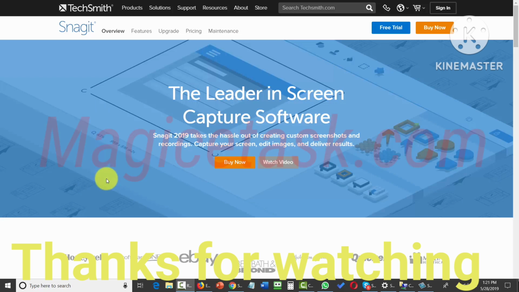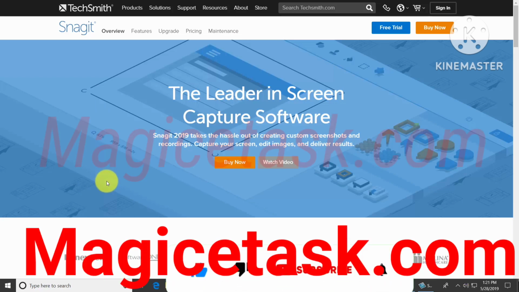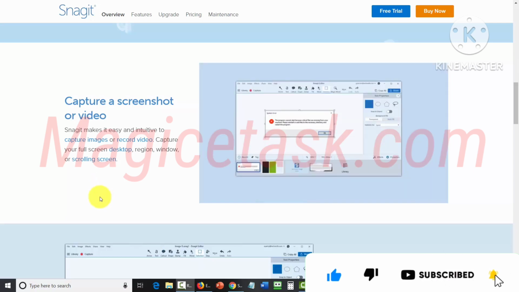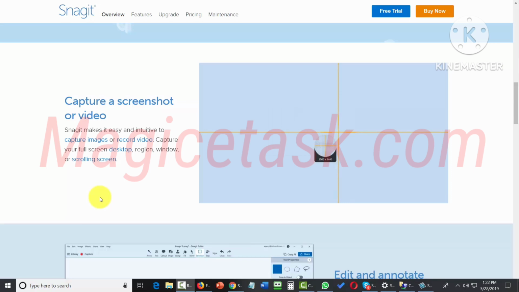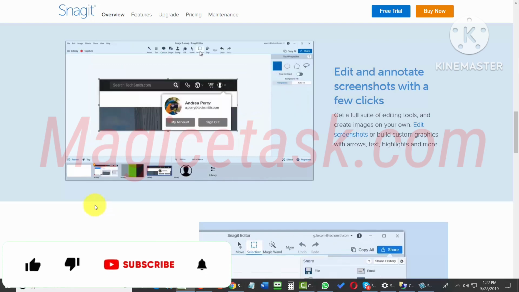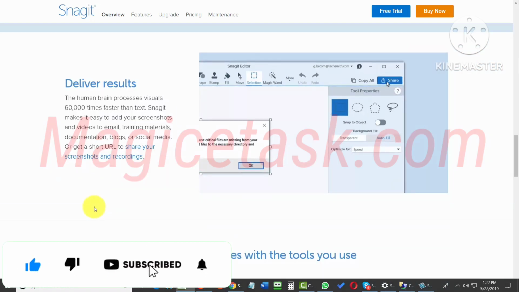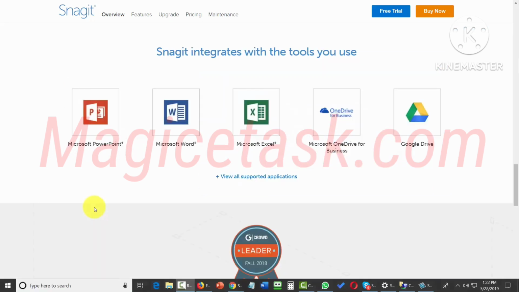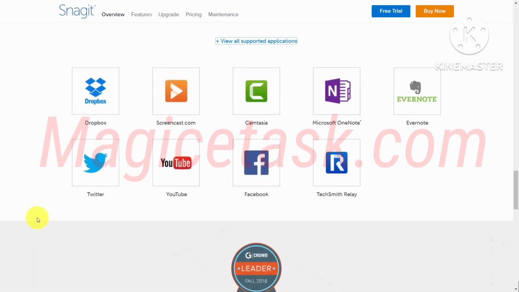Hello and welcome. You're now looking at the TechSmith.com website, and in particular, you're looking at the section for Snagit, its screen capture program. Snagit is designed to work on your desktop computer, whether it's Windows or Mac, to capture a screenshot or a video. It's also made to take that screenshot and to help you to be able to annotate it with identifying information. What this does is it allows you to create detailed and accurate graphics for your instructional content. The program integrates with other applications, specifically both Microsoft and Google, in addition to Evernote, YouTube, Dropbox, and others.